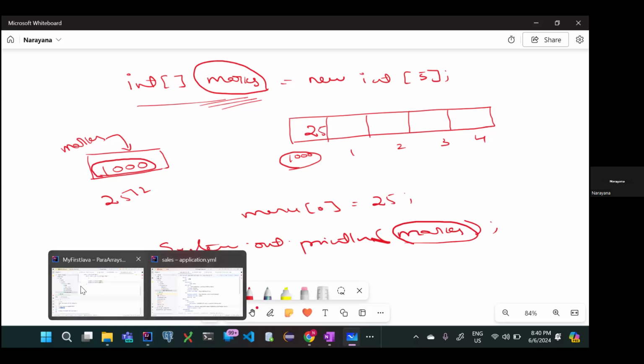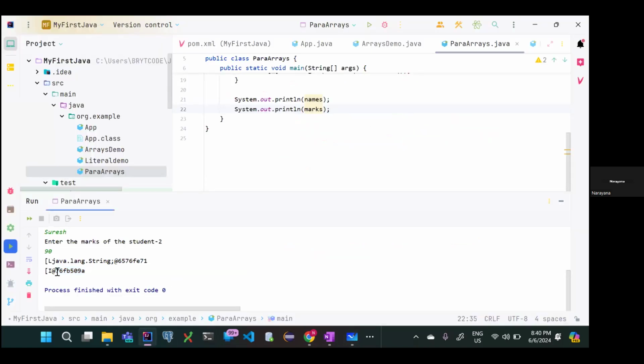What you're seeing here on the console is the at-sign followed by numbers. These numbers are hexadecimal numbers. Yesterday, I was explaining hexadecimal numbers to you. I've told you that after 9, it will have A, B, C, D, E, F. You see here, E, A, these things are coming. That's because these are hexadecimal numbers. These are the representations of your memory locations.